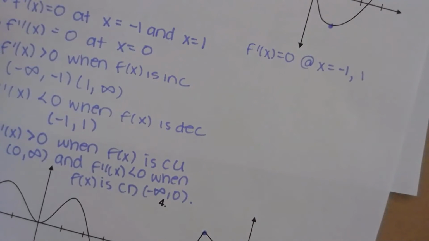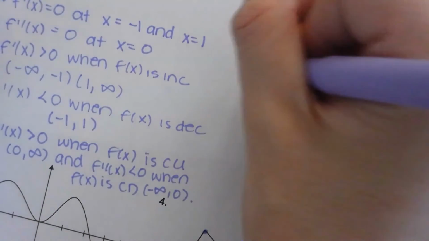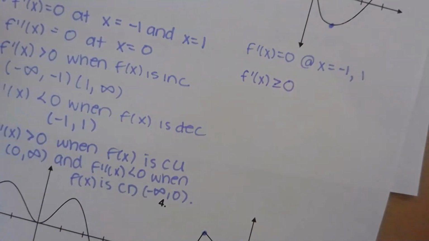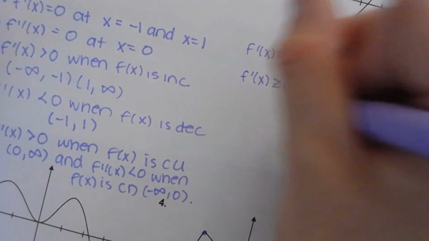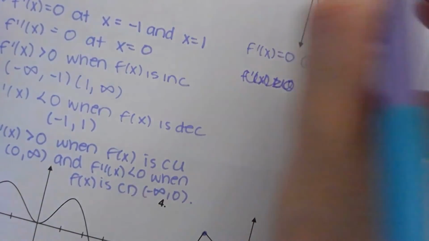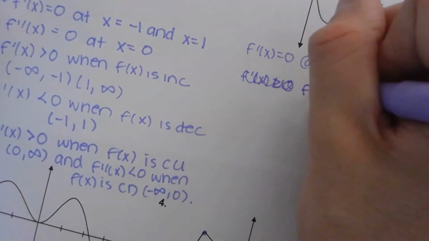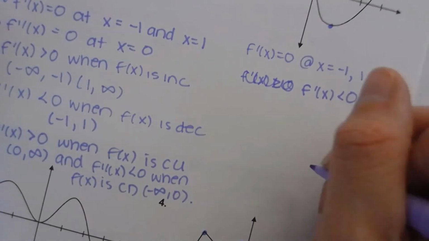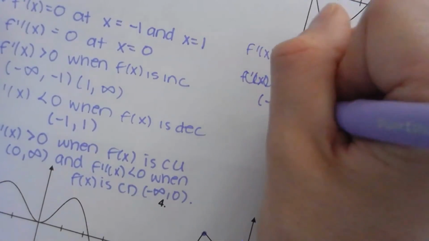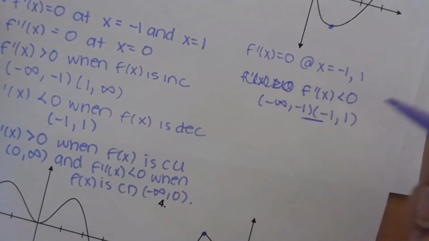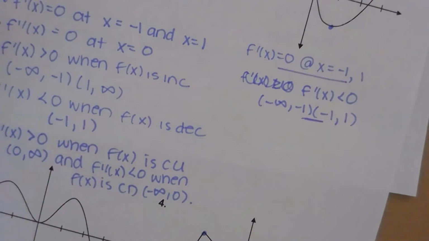However, on the intervals of increase or decrease, unless you say f prime of x is greater than or equal to 0, or less than or equal to 0, you cannot include it in the interval. So if this says strictly positive or strictly negative, like number 2, it would be f prime of x is less than 0, but you would have to make your interval negative infinity to negative 1, negative 1 to 1, because at negative 1, it's 0, which isn't considered positive or negative.